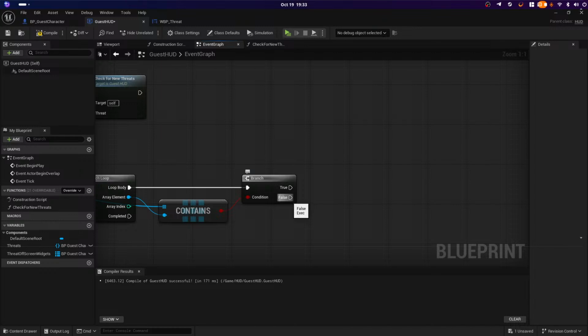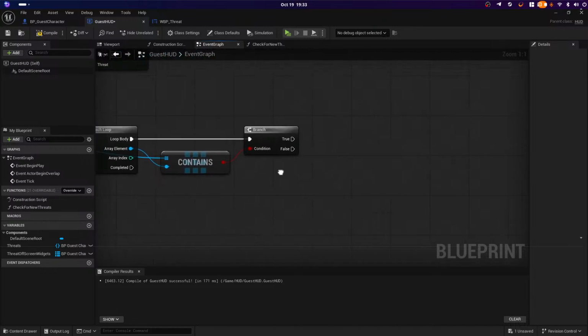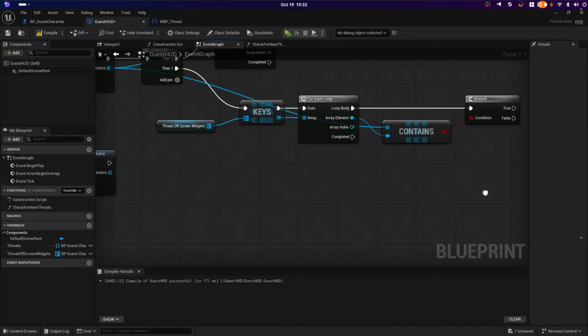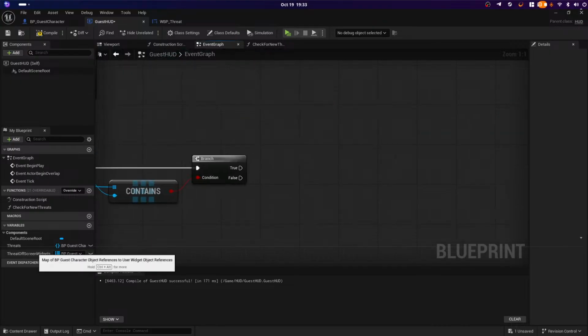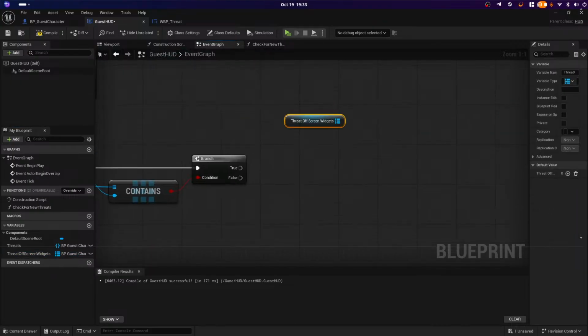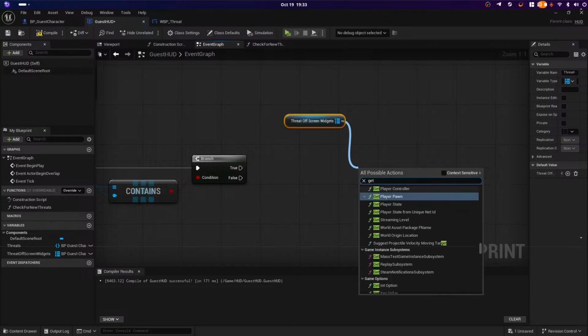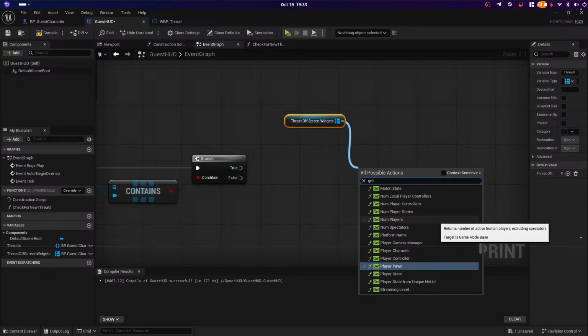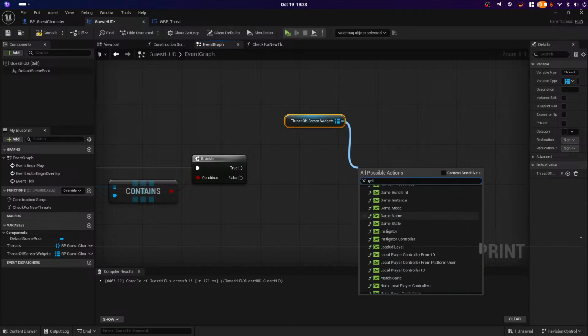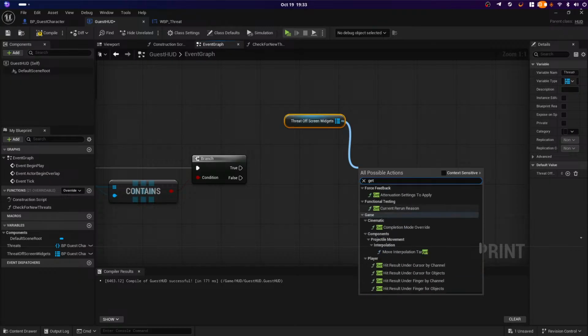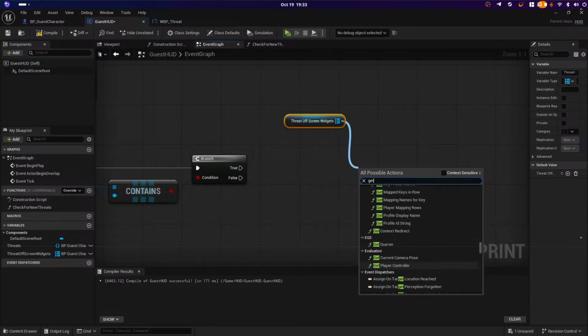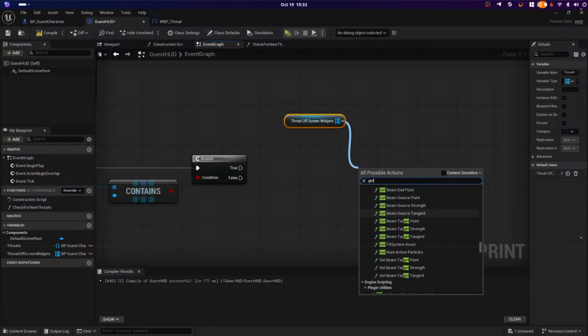So, step one. You can tell I don't use maps very much because I don't know what I would put in here.